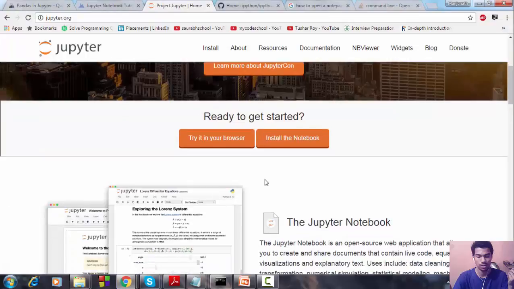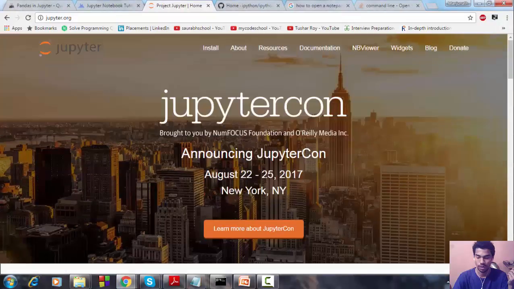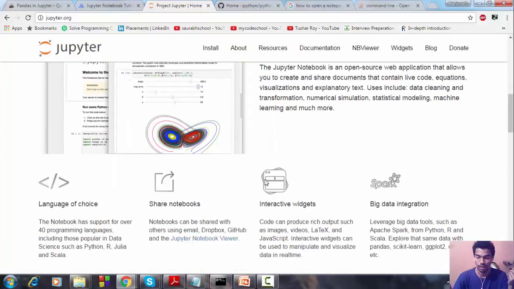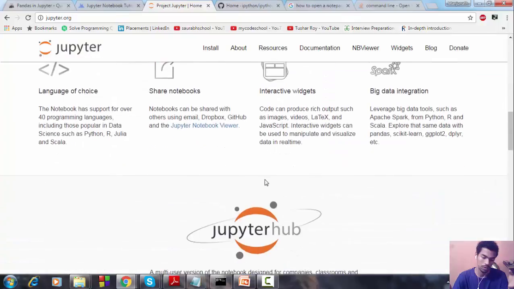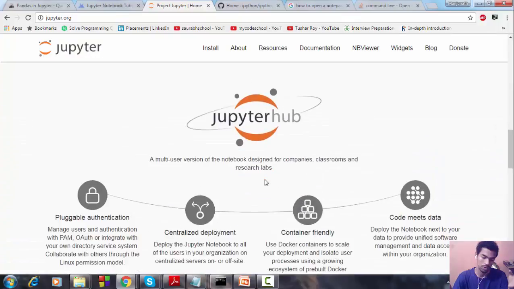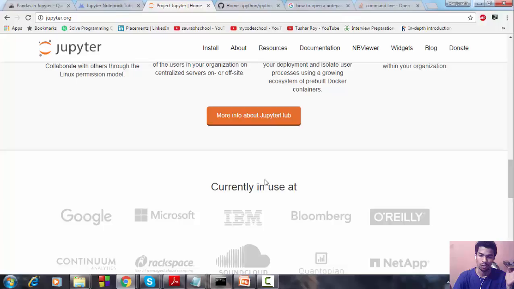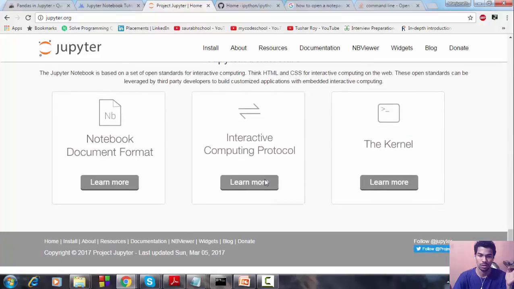This is the official website of Jupyter. The interactive widgets are also provided, with which the code can produce rich outputs such as images, videos, LaTeX, and JavaScript. Interactive widgets can be used to manipulate and visualize data in real time.